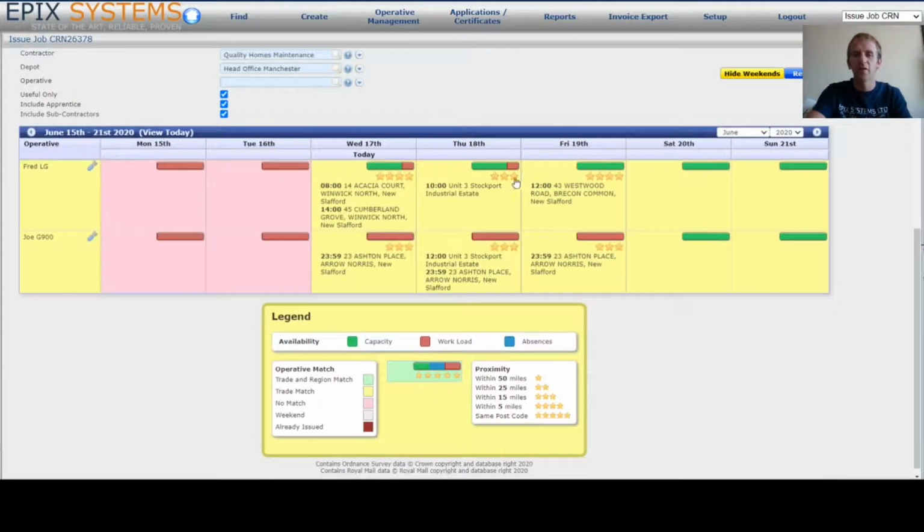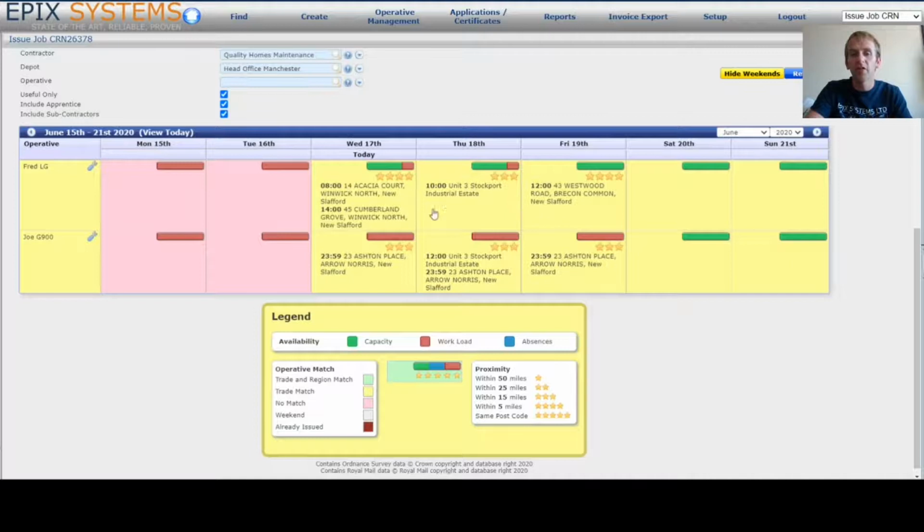Now to explain the different colours and the key to what the symbols mean on the calendar view itself. So first of all, the bar on each of the operative days indicates their workload for that day. So where it's solid green like this, that means that they have currently got a clear day. No appointments have been booked in taking up any of their time. Where a portion of their day has been filled in with red, the red indicates busy time. If you see blue on here, then this would be an absence, such as a holiday or an appointment booking that you've put in for that operative.